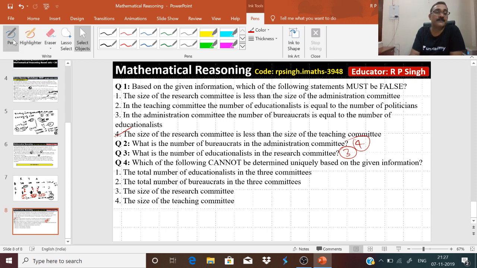as the answer. So guys, these are 2 sets from CAT 18 based on mathematical reasoning. In the next session, I will take a few sets again from CAT 18 and they will be based on weighted average.